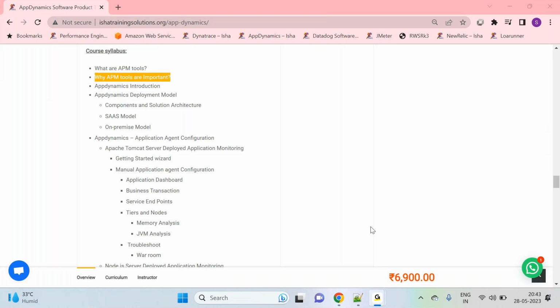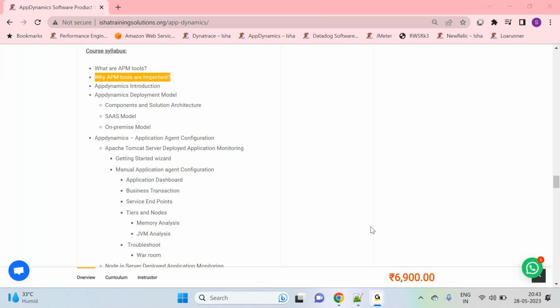But you think from the end user perspective, you wanted to identify what that problem is. Is it a problem related to the front end, to the application level, or to the database level? You wanted to understand it.